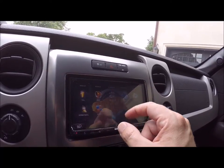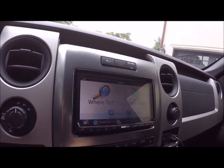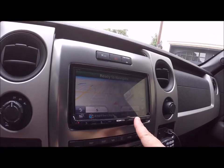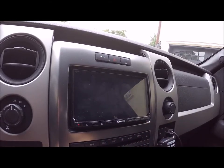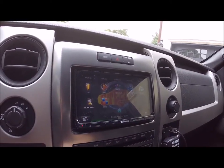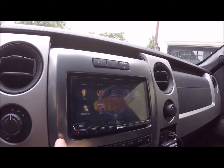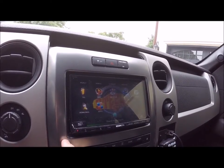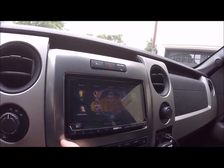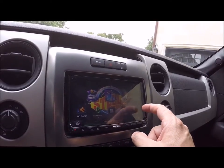Scroll down here. It does have navigation. The navigation is a Garmin navigation, which is very nice. So very simple and easy to use. Let's see here. It does have HDMI coming in. So any phones that support HDMI, you can actually watch videos through your phone to this, or from the onboard storage, or from USB storage, or streaming itself. And I can show you the streaming part on YouTube, which is kind of neat.